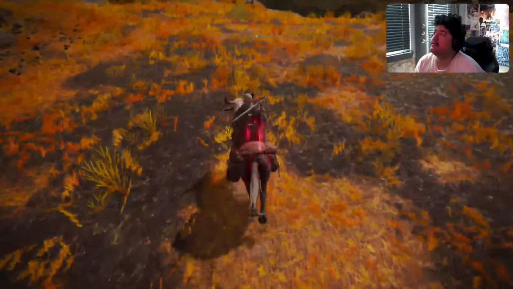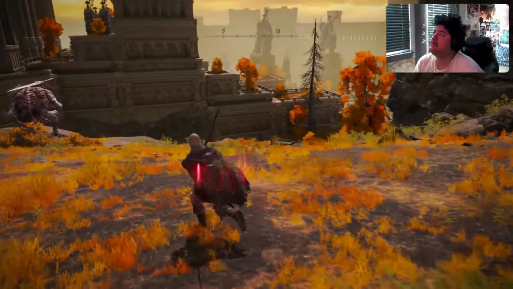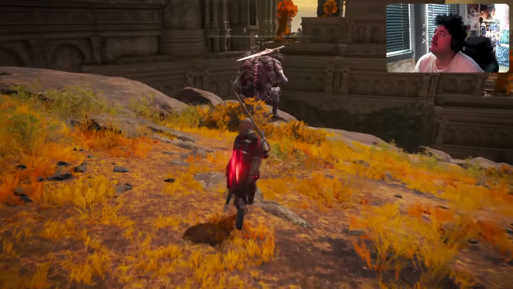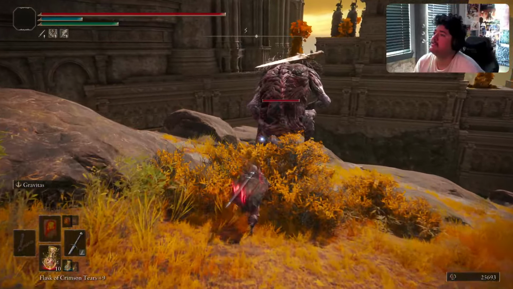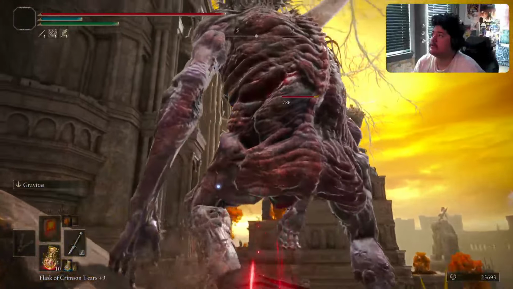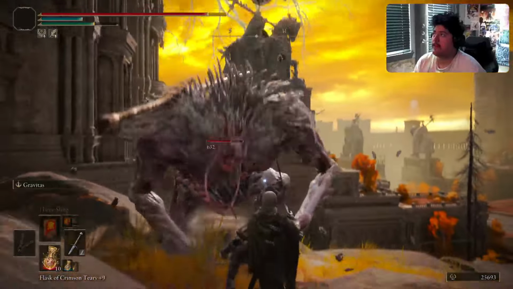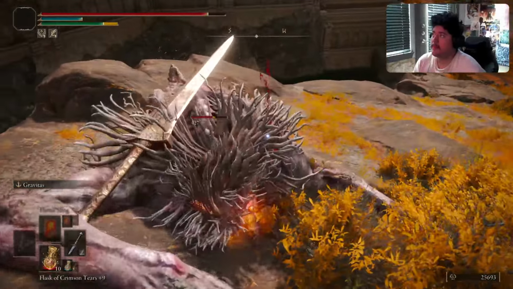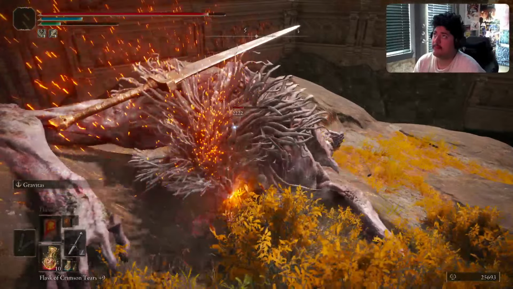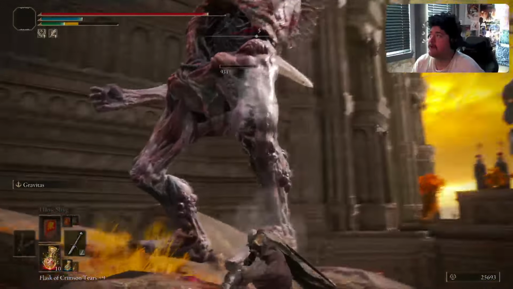For some reason, I don't know why. Hey, bud. You good? Seem a bit depressed or something. Why are we just standing out here, man? I suck. There we go. Little trade. Oh, another one. I didn't even let him get up. There we go. Sorry, buddy.